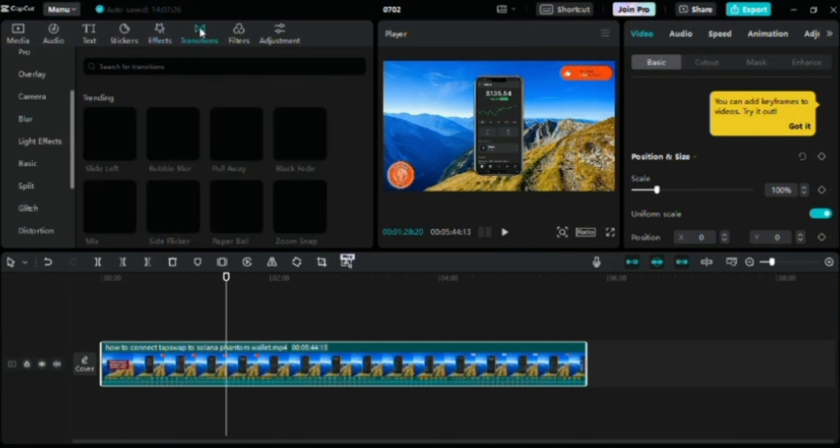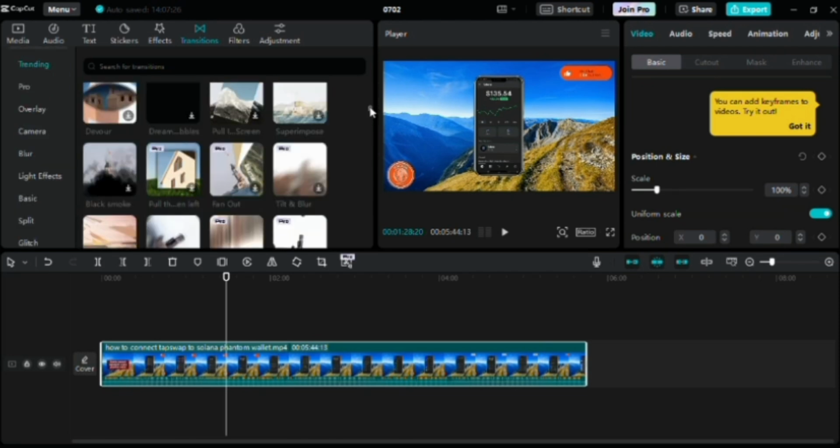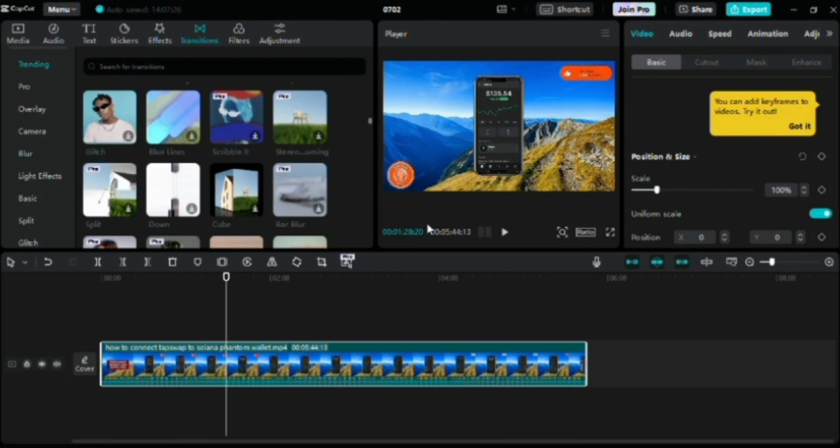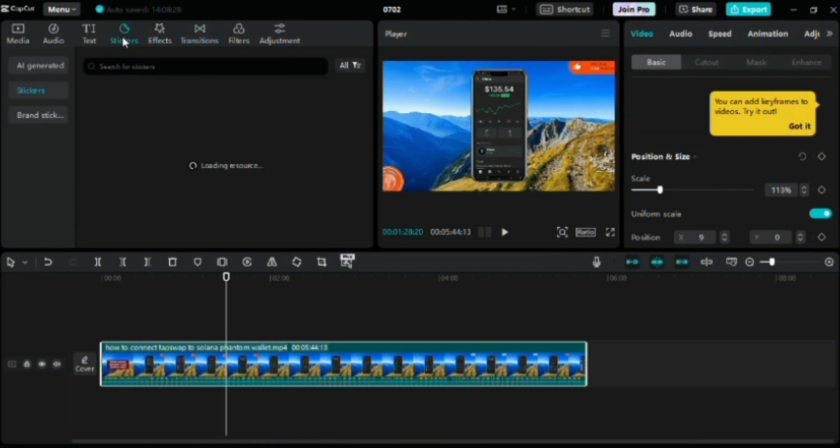Adding music and audio could also help, and adjust volumes. Ensure your audio levels are balanced using the audio mixer tool. Fine tuning and enhancing quality. So, resolution and quality: CapCut supports up to 4K resolution, so ensure your project settings are set to the highest quality your device supports. So go to settings if you want to figure that out.